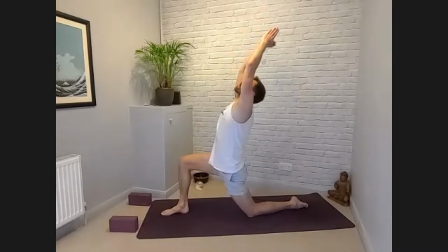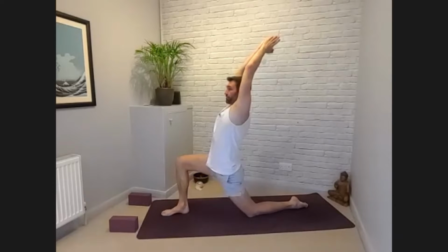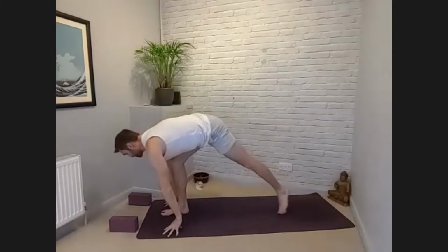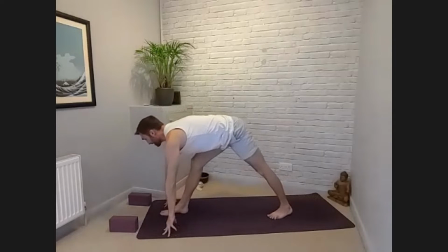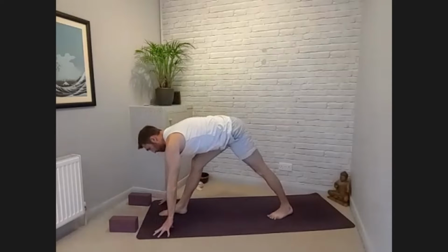Nice long, slow breath through the nose in this low lunge position. Try to reach a little bit further back. You shift the hips further forward. Great, into pyramid pose, so the hands frame the right foot. Step the back foot forward just a little bit. Inhale to look forward, come halfway up. And exhale, fold into this.